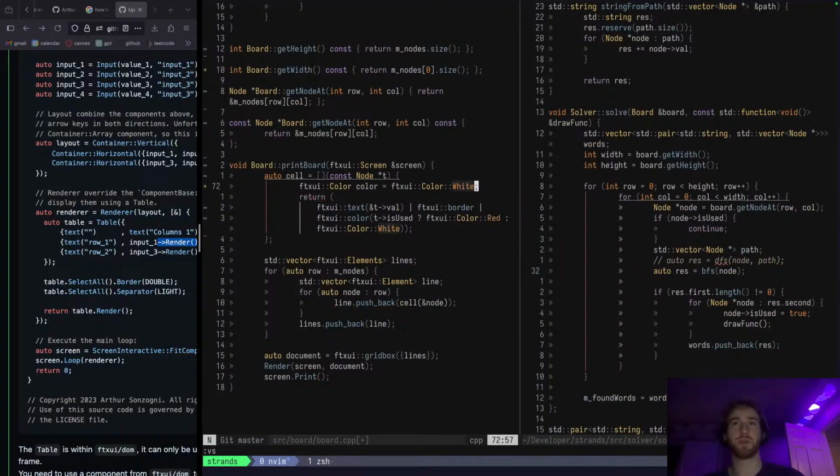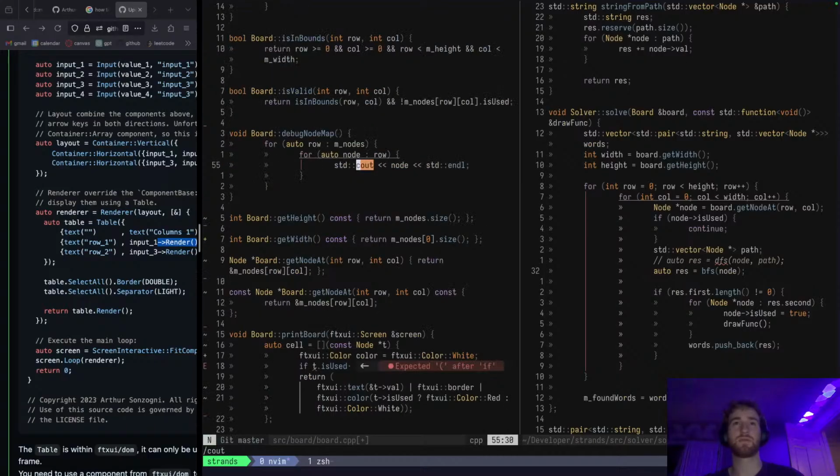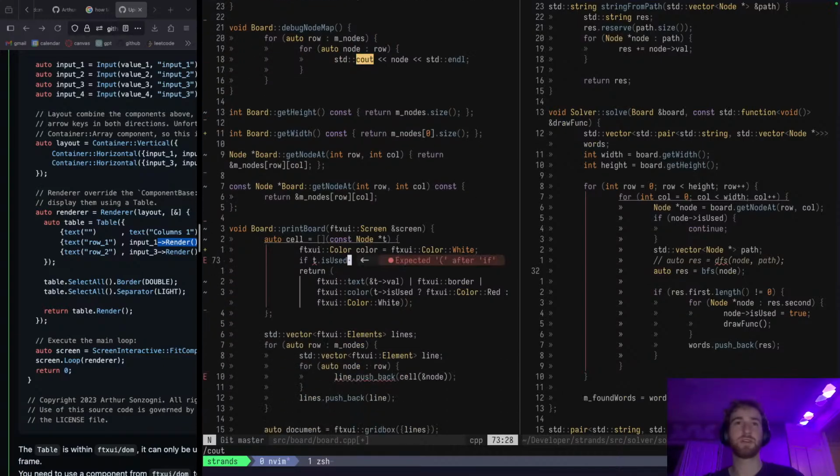So we assume it's white. And then if that is used, this might be really stupid actually.